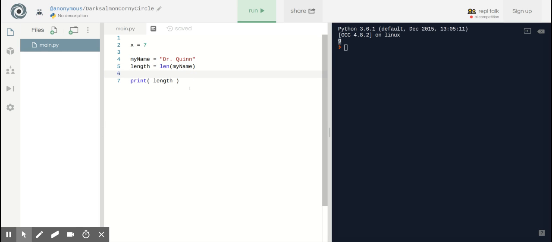But I could also do things like ask for specific elements or for smaller parts of the information that's being stored. So in this case, let's say the letter equals my name bracket 0. So in this case, I'm implying that my name has a lot of pieces of information, and I want to get the 0th element of that piece of information. So now I can print that individual letter in here and run it. It should be just the D. This could be useful if I were trying to alphabetize things, and I only really needed to look at, say, the first letter.